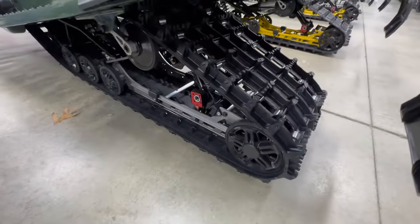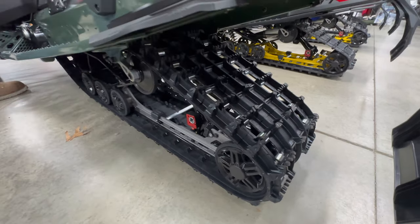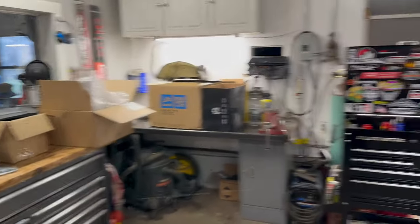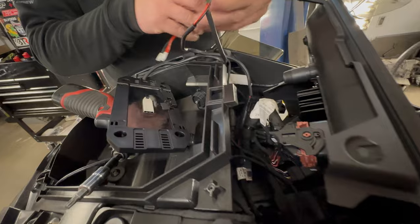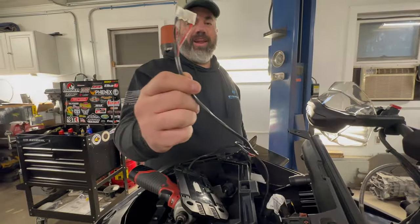Look at this weird track, dude — look at that thing. That is spooky. This green is cool, man. I'm loving that green. You got enough pieces and parts in here or what? How many adapters do you think are in here? Now we're one plus two — we got the capability to add one more.